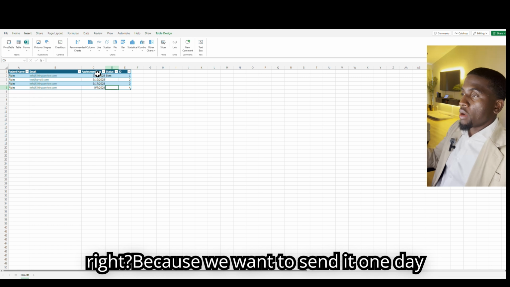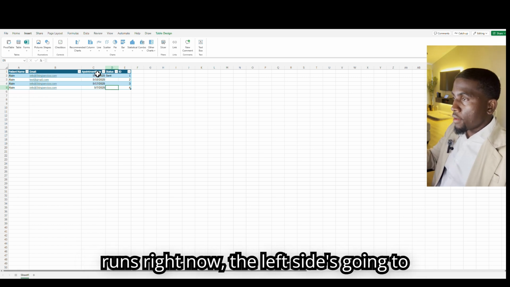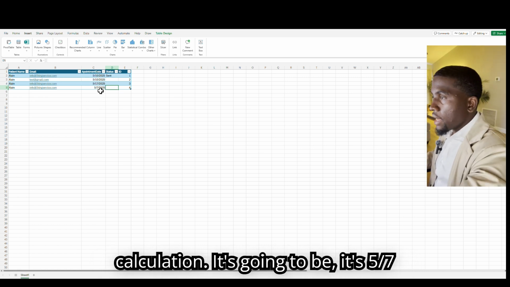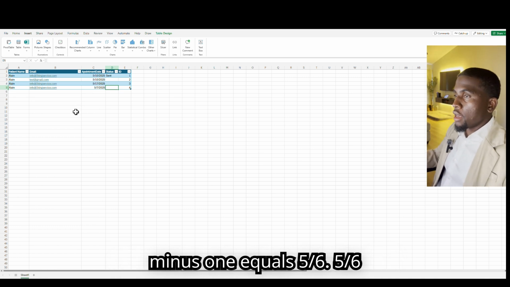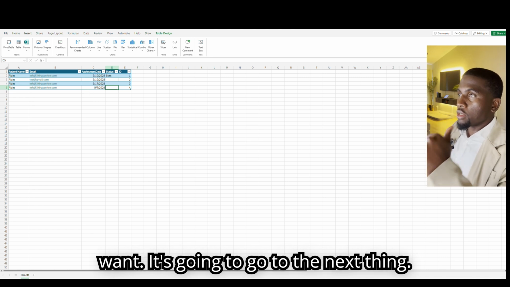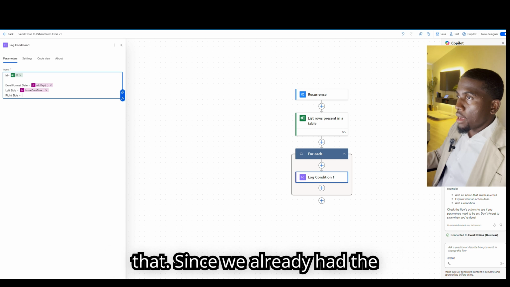Because we want to send it 1 day before. So if it runs right now, the left side is going to be 5/6. The right side is going to do a calculation. It's 5/7 minus 1 equals 5/6. 5/6 equals 5/6. It's true, which is what we want. It's going to go to the next thing.